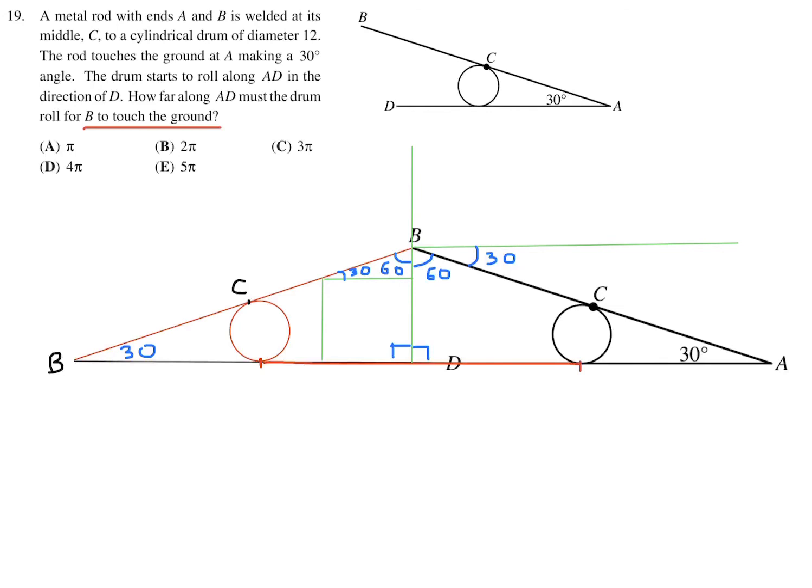Alright. Now where do we go from here? One final line that I saved for last, because I wanted you to understand the diagram, is that I'm going to extend this line right here. I'm just extending it like that. And the reason I'm extending it is so that you can see one final angle that's going to be very helpful for us, and that's this angle right here. That angle is the same as this angle, which is 30 degrees. All right? Because this line is parallel to that line, and this is just the straight line across.